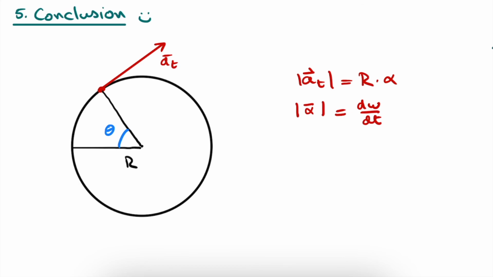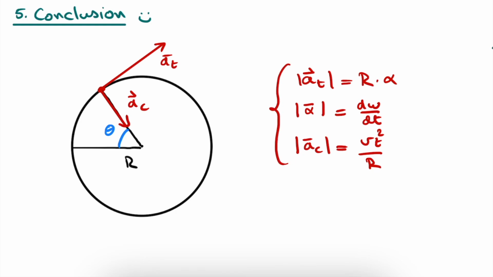And as the last type of acceleration, we have the centripetal acceleration, which is always present in circular motion even if we are not speeding up along our circle. So the tangential and the angular acceleration are 0. So this will be the centripetal acceleration. And as we found in the last part of this video, the centripetal acceleration's magnitude will be equal to the tangential velocity squared divided by the radius of the circle.